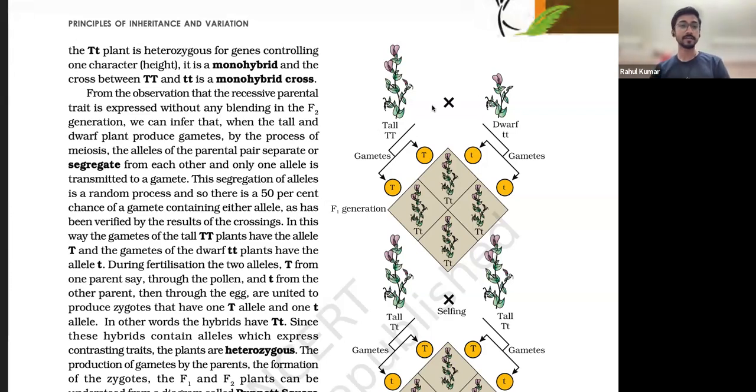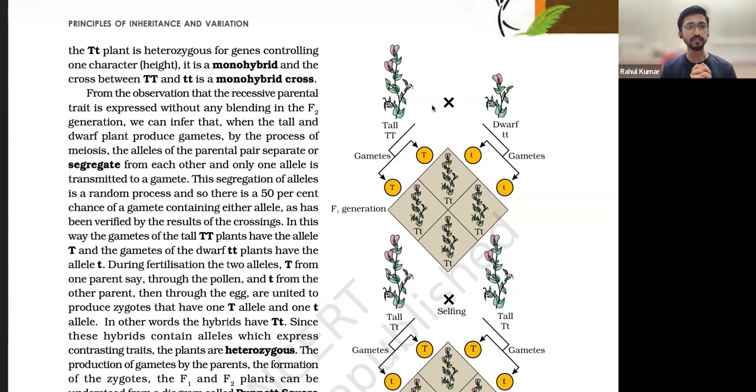So that's how Mendel also figured out where to start the cross from. He took 2 types of tall plants, crossed both of them with dwarf, and realized that in one condition the F1 progeny is half tall, half dwarf, but in the other condition all the F1 progenies are tall. So there can only be one logic behind it, the logic that you just solved: one tall was pure and the other tall was heterozygous. So he thought, okay, let me start with pure parents so that I can understand the genetics properly.